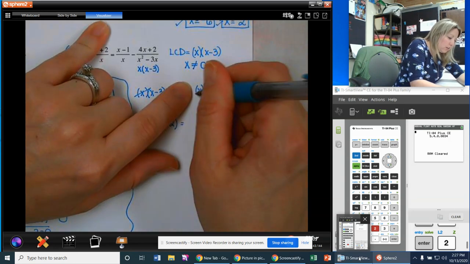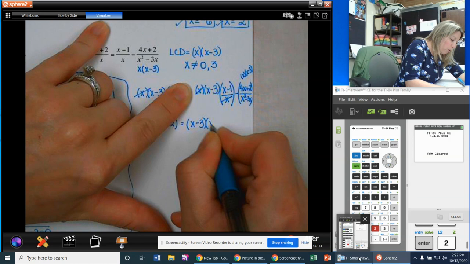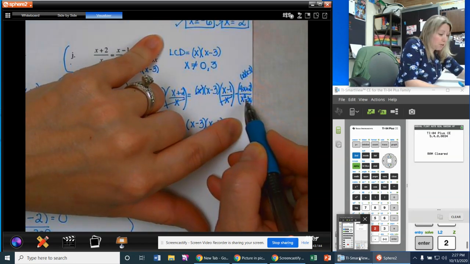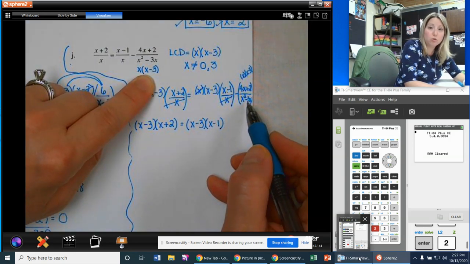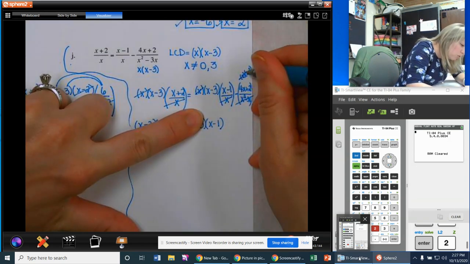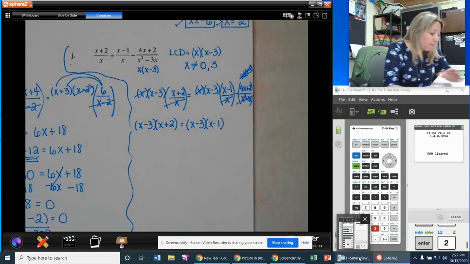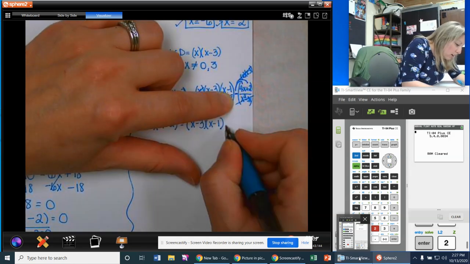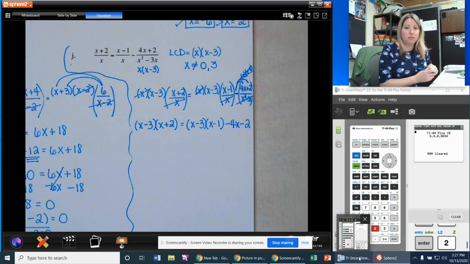Total cancellation of these x's. That means these binomials come down to the next line. We'll FOIL them in a sec. Here, you already know that this denominator actually factors to become the LCD we use. So this entire denominator, oops, drew on my sheet, cancels with that entire denominator. So what you need to be careful of is this negative in front and distribute that. You get a negative 4x and a negative 2 that come down to the next line.